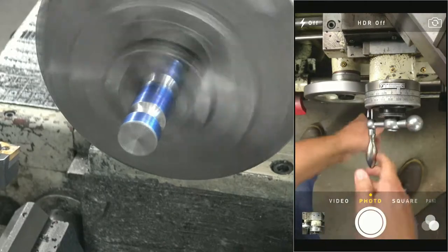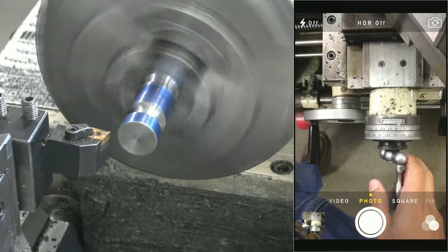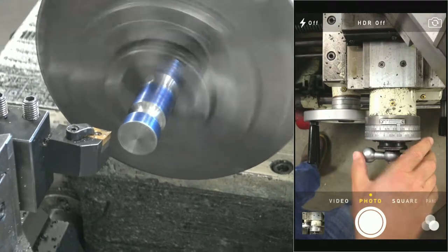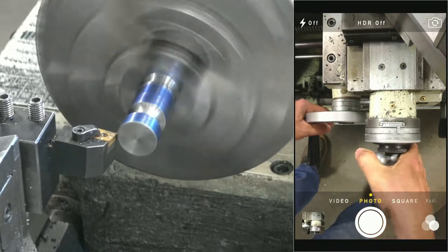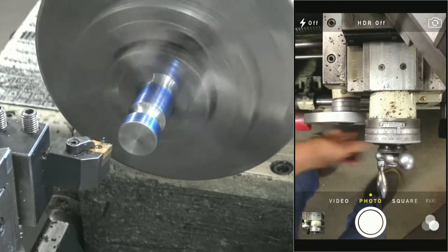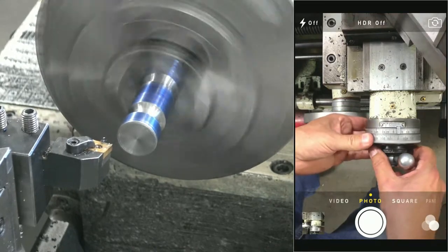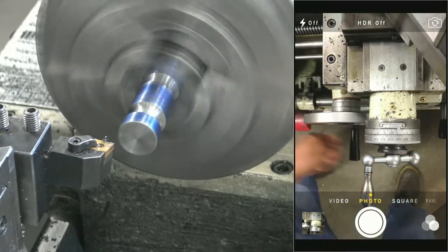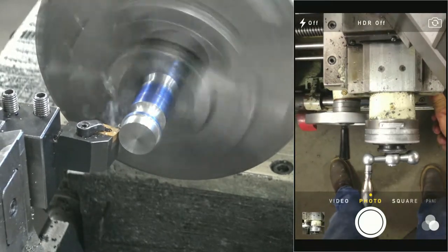Good. All right, let's touch off on our 1-inch diameter and go down to 7/8. So I need to take 1/8 off, okay? So we're gonna touch off on the outside. Gently. Boom. Let's turn this guy 0. Dial in our 60 thou cut. And contact. I'm only taking off an eighth.